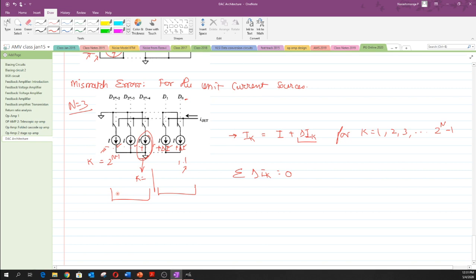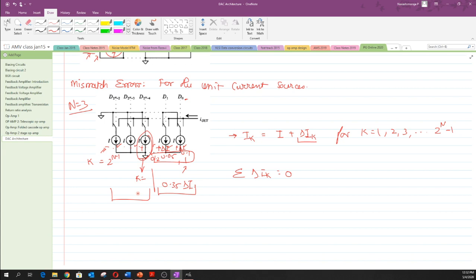The delta k can be different from each other. Say for example an error value of 0.1 here, an error value of 0.05 here, and the next bit position can have an error value of delta I equal to 0.2. When we add these errors, we end up with 0.35, so the total delta I k becomes a summation of these errors. This adds up to a maximum value of 0.35 delta I. Similarly, on the other end, for the remaining higher bits of current sources, when we add their delta k's, we end up with a value of minus 0.35 delta I.